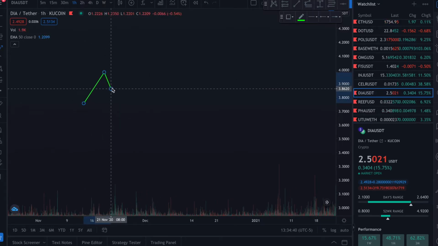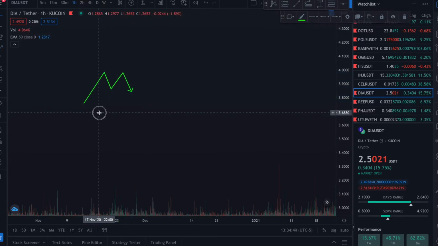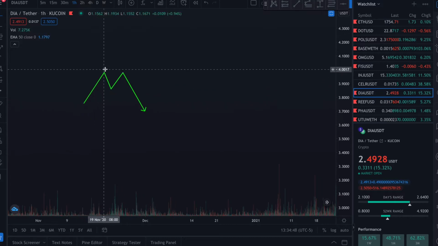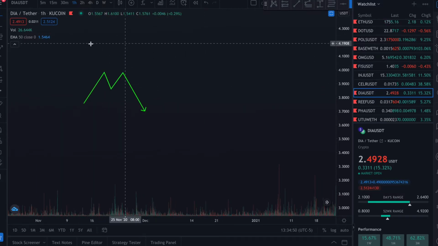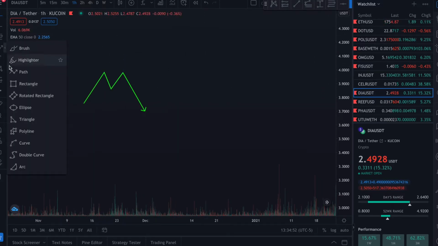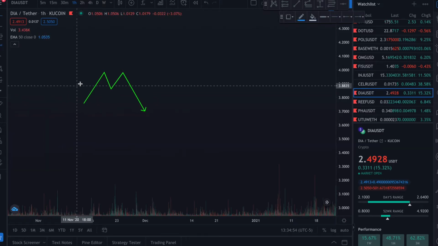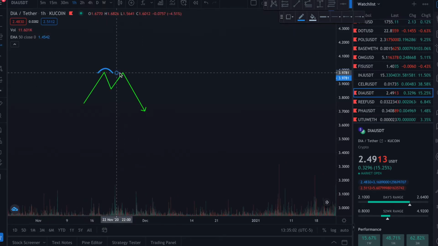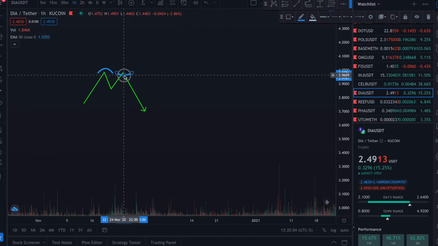So let's start with some price action. So we see something like this. Actually, let's make it a little more clear. So I see a double top formation here. And when this happens, I get a curve tool and I point it out on the chart to give myself a sign in the future, for my future self, on where these pattern formations are happening.